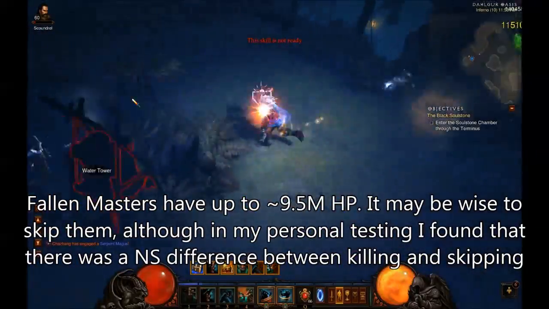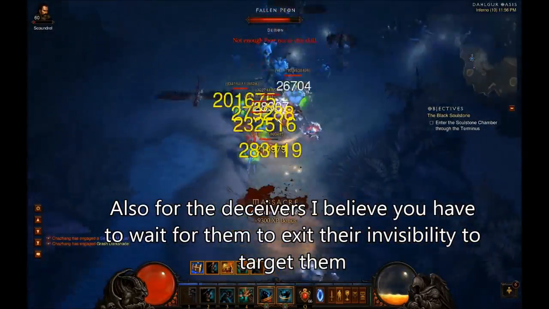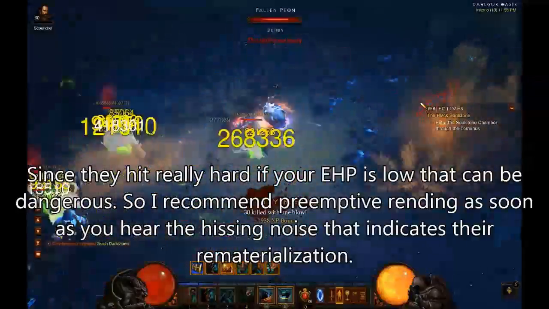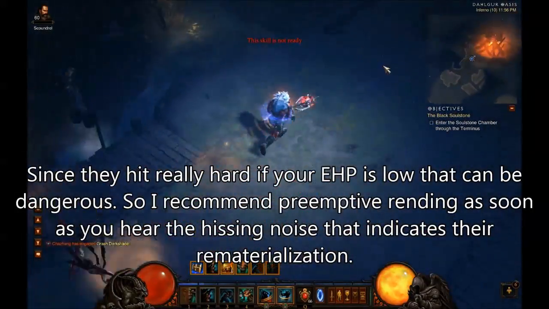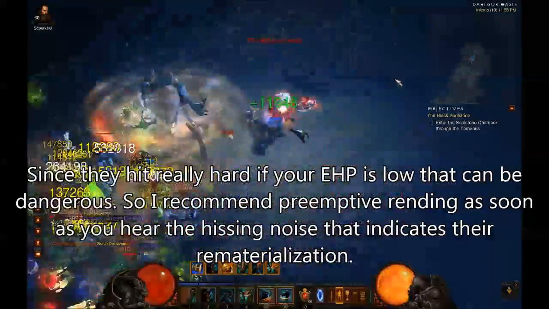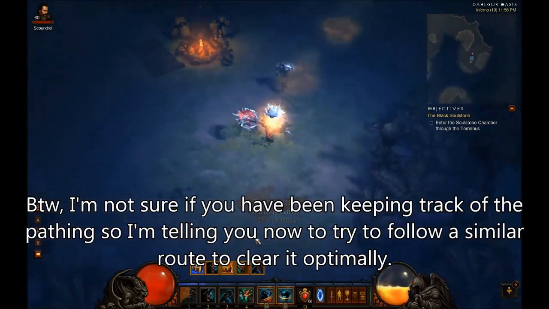For the Deceiver packs, one thing to note is that you cannot target them when they're invisible, so make sure that you rend only after they appear. Since they also hit very hard, if your EHP is low, it may be dangerous to just whirlwind randomly around in the pack. I strongly recommend turning on your sound and waiting for the hissing noise, which indicates their rematerialization, to time your rend. By the way, if you haven't been doing so, try keeping track of the way I'm navigating through this map, since I found it to be the best way to clear the Oasis.